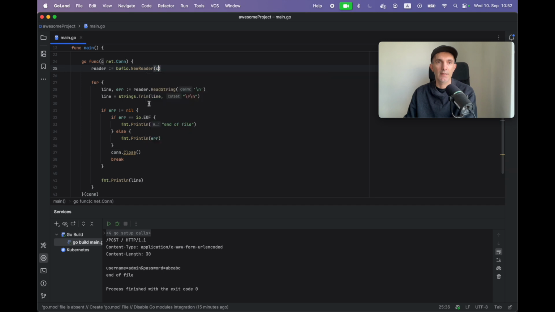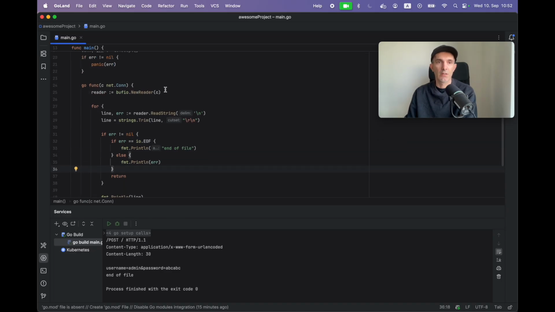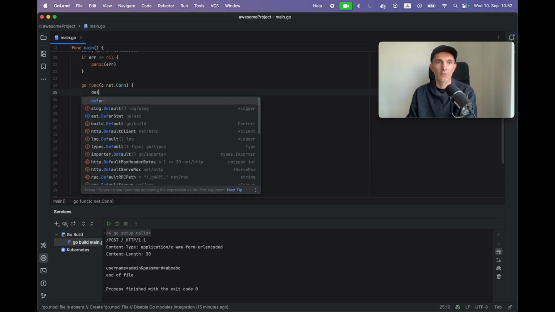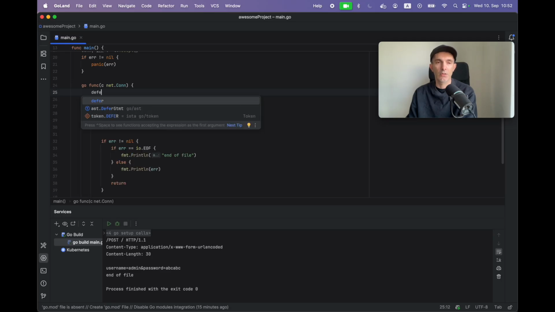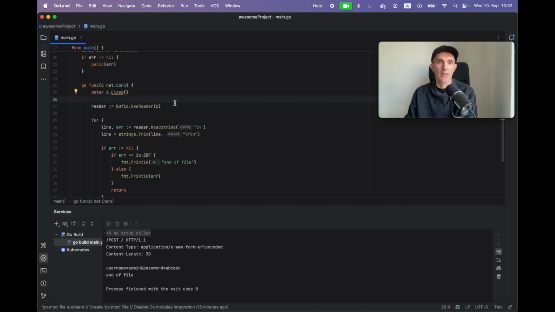Instead of having that, we're gonna use C, and here as well. So it's not blocking anymore. And instead of having the break here, let's return, and not the close here, but just when we are getting out of the goroutine, we do the close, defer.